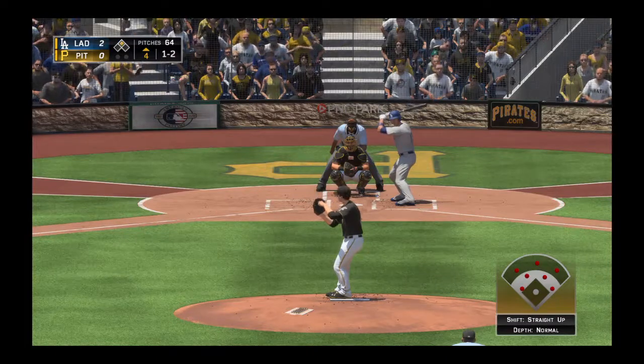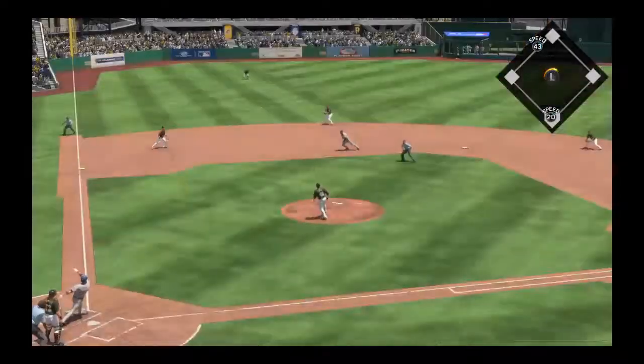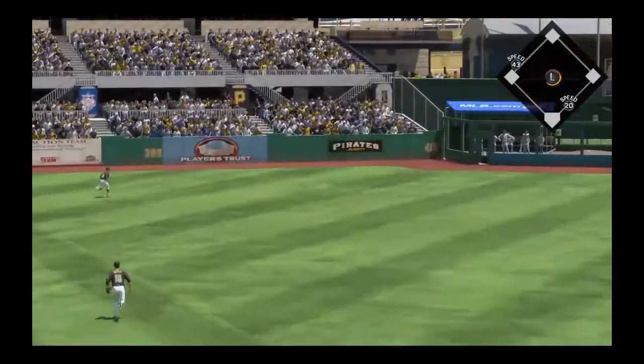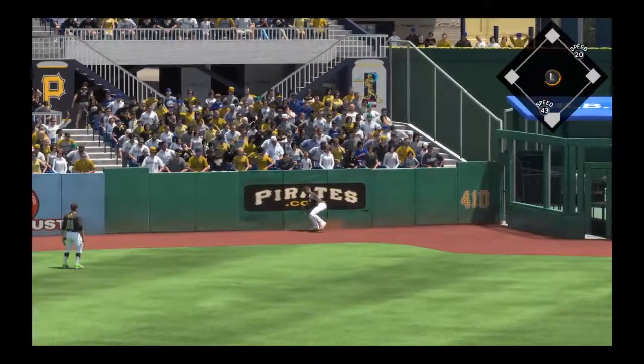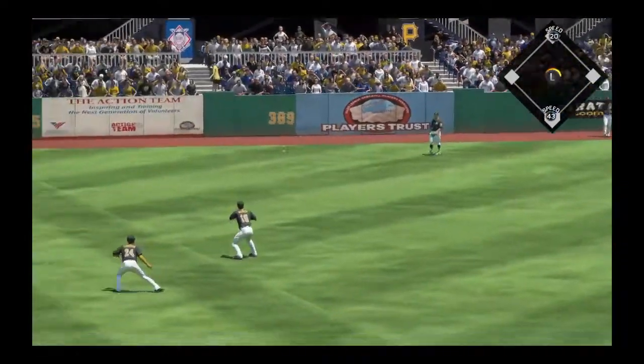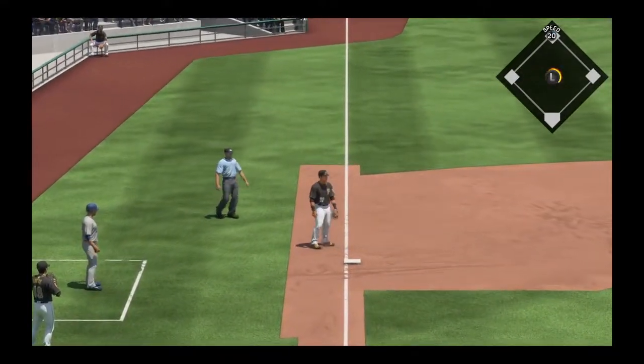Into the box, A.J. Ellis. Swing, line drive. That's going to be trouble. Around third and being waved on home. The runner from second crosses the plate. It's a 3-0 game.